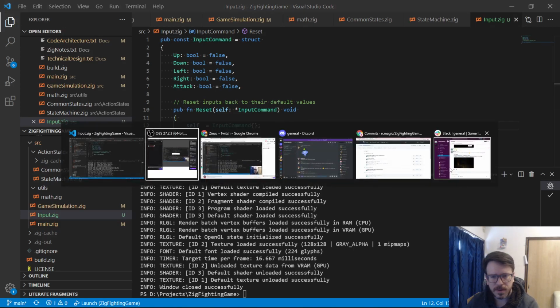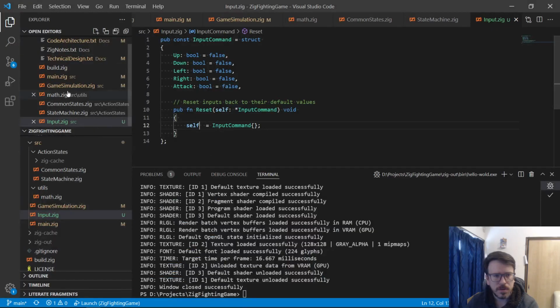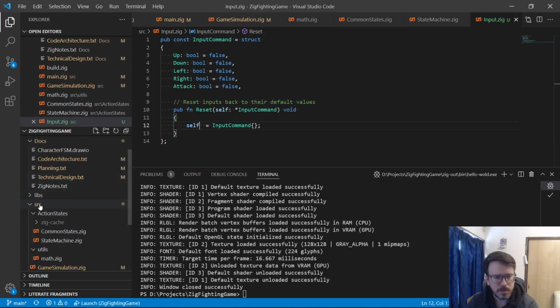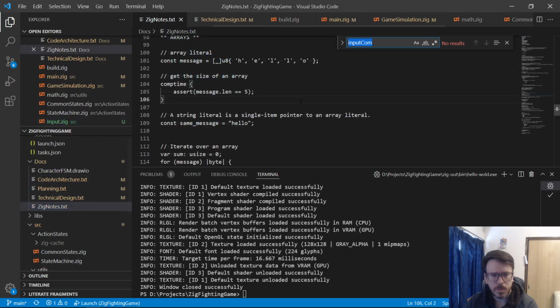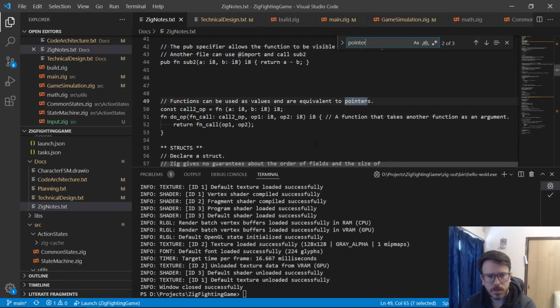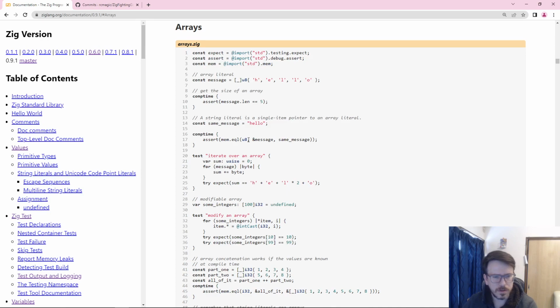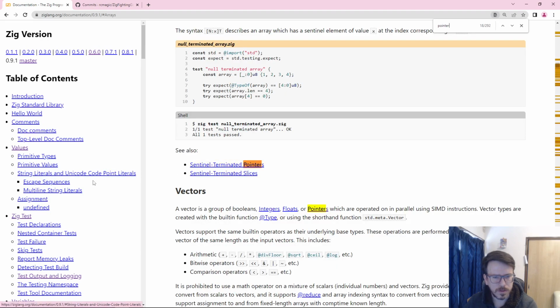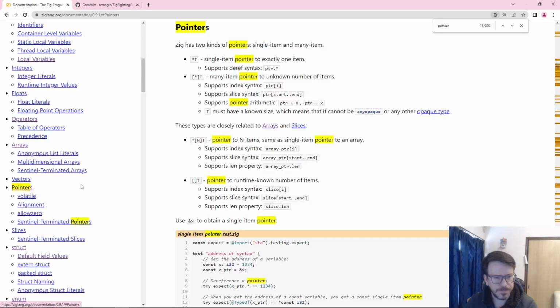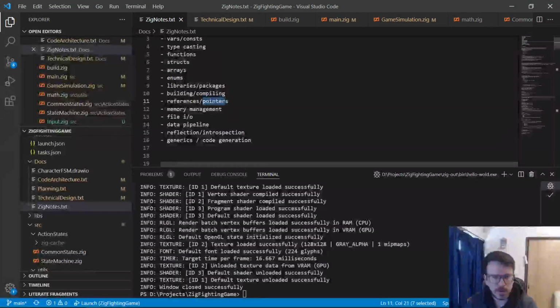Sorry, give me a second here. Jump back to the documentation. Or do I have it in my notes? Is it in my Zig notes maybe? Let me check. No, I didn't put the pointers in my Zig notes. Okay, let's jump to it. Dereferencing is dot star, right? Dot star, okay.